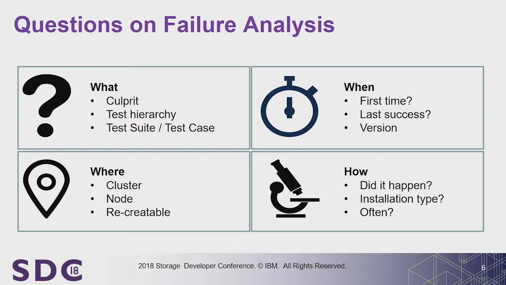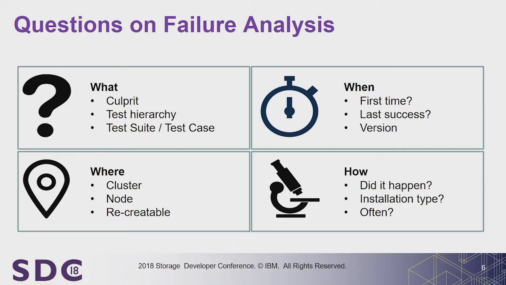Another important thing is where it happened. In distributed file systems, that is normally a cluster, but as I mentioned, we can have clusters from 2 nodes to thousands of nodes, so that is important. And also having the node granularity of, okay, is this failing just on a single node, or is it failing on a group of nodes that share certain characteristics? And also if it is recreatable, if we see those kinds of failures in just that environment, or we are seeing it on a broader range of environments.